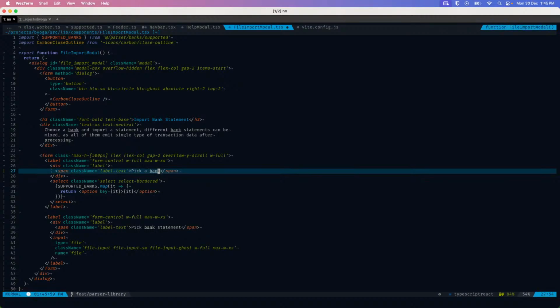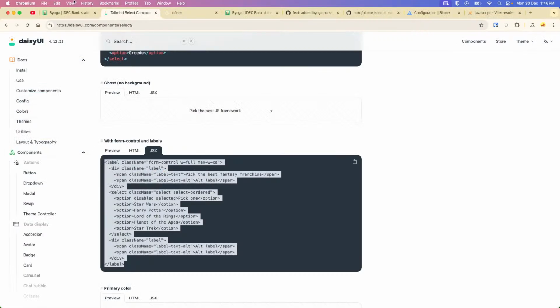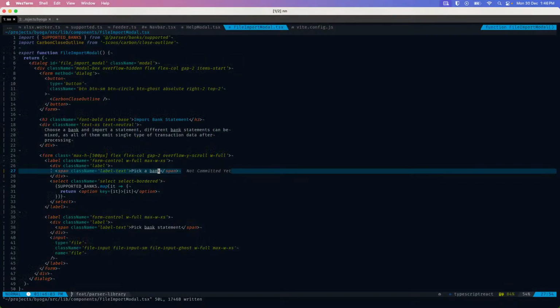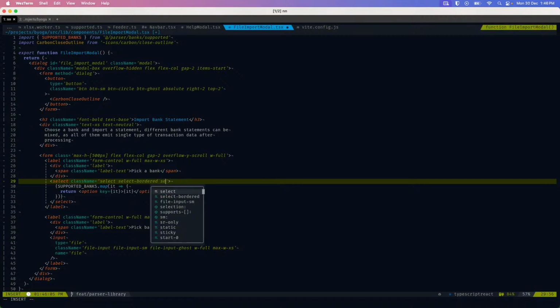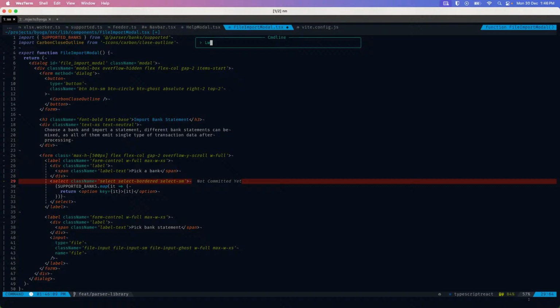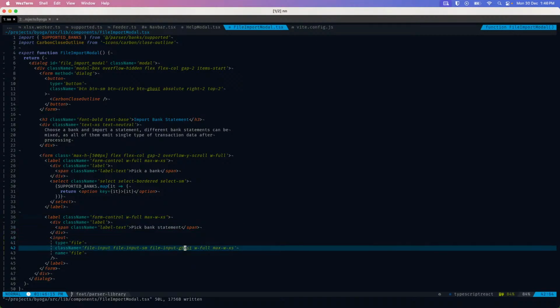Pick a bank. Let's see how it looks like. Okay, that would be select. And this also we can do bordered, I believe.